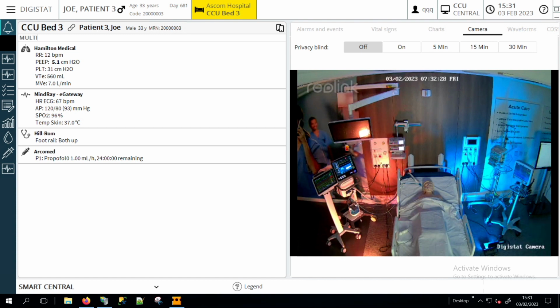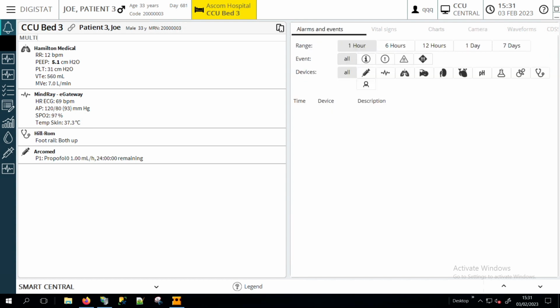This is ideal for a ward round, as a review of the patient can be completed to gain a complete picture of what has been happening over the past 24 hours prior to going to the patient's bedside to physically assess them. The first tab allows us to view all events and alerts that have been generated from the medical devices over a period of time.